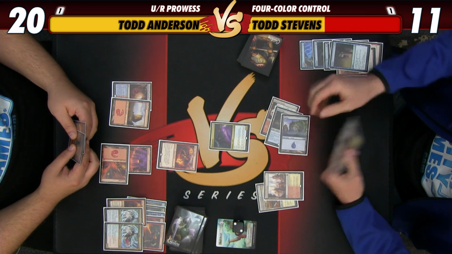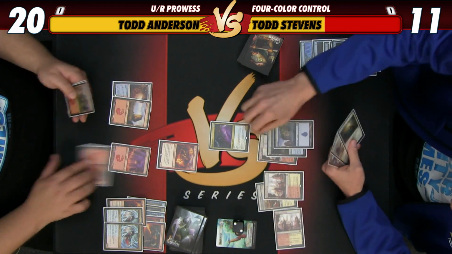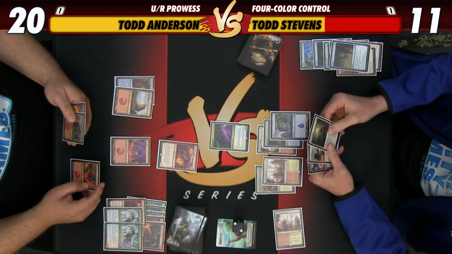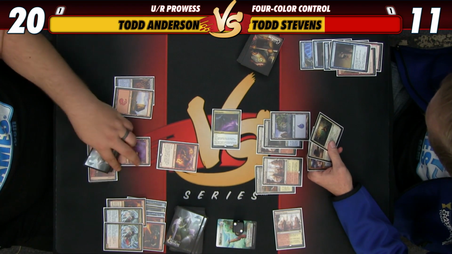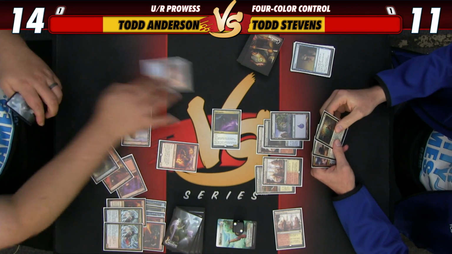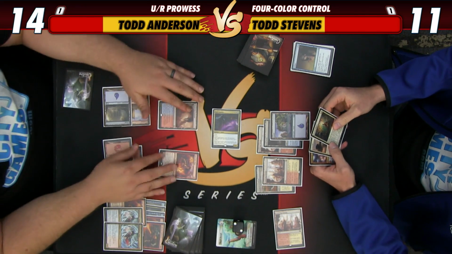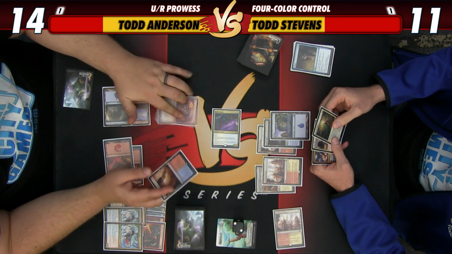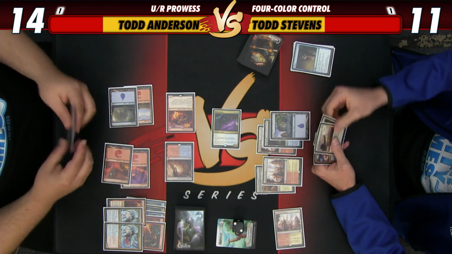Sure. All right, untap. Draw. Get in there. Yep. 14. Your turn. Okay. Do I want to play around a Spell Queller? I don't know if I can. I feel like he just has a removal spell. I think I just have to do this. If he has a Spell Queller, then whatever.